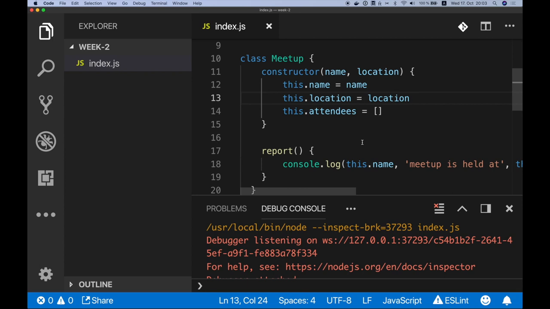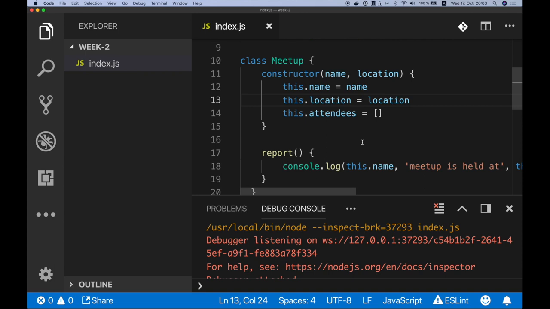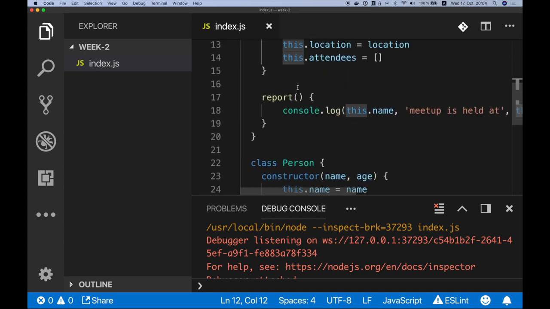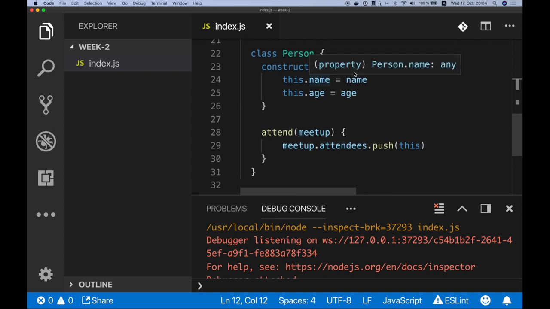The meetup class has a name, a location, and attendees, and it has a special function called constructor that we pass the initial arguments to while we're creating that meetup. In this case, it takes a name and a location, and it just saves it as its own. Like this is a keyword that denotes that whatever you put into this will be that object's own. So whenever you need it, you can access it, all right? And there is the person class that takes a name and an age, where the first parameter is name and the other one is age. It also saves it on its own, and it has an attend method, a special function that is on that object and that class, and it just takes a meetup argument, and whenever you want to attend the meetup, you just pass it, and it just adds it to the meetup's attendees list.